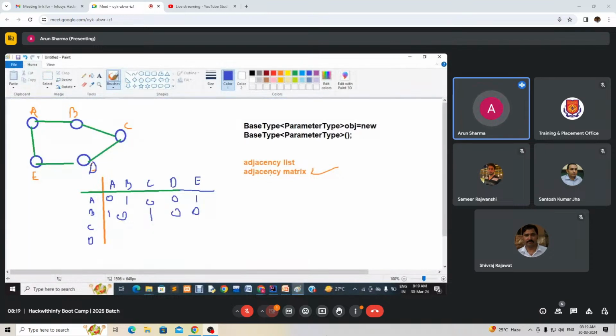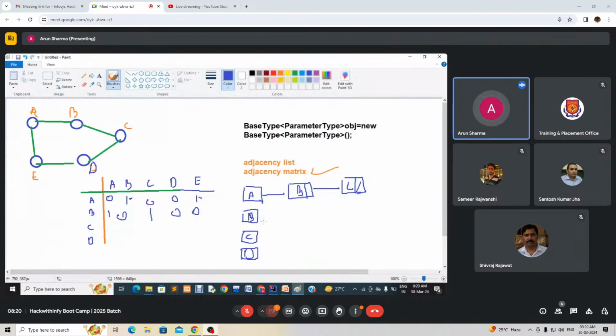And what about the adjacency list? The adjacency list will work like this. You simply write A. It will work like a linked list. A is adjacent to which vertices? B and E. Simply it will connect to B and then to C, and then null, because there is no connection further.